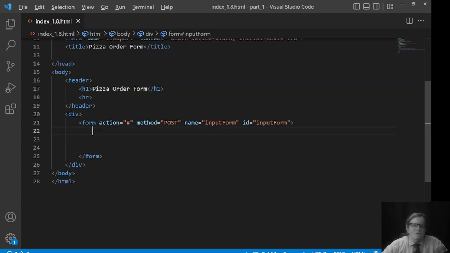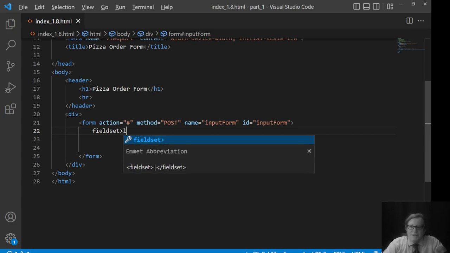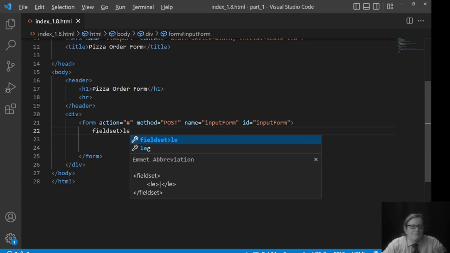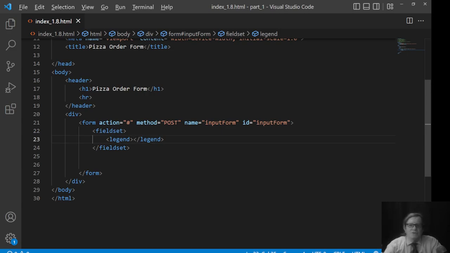The form starts off with a field set. So I'm going to go FIELD SET. Now I'm going to show you a trick here in Emmet, and then I won't be using it till later, but the forward slash, if I put in this greater than sign, like this, and then I put in legend, LEGEND, it will actually give me the structure that I'm going for, okay?